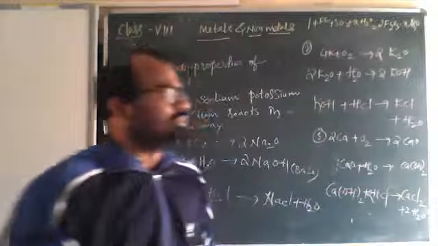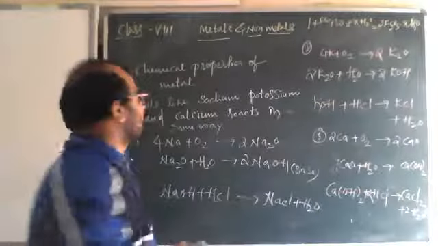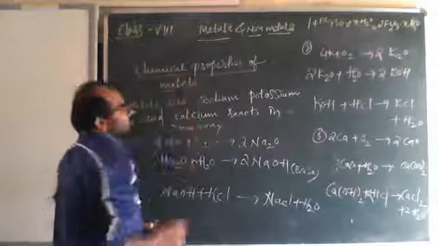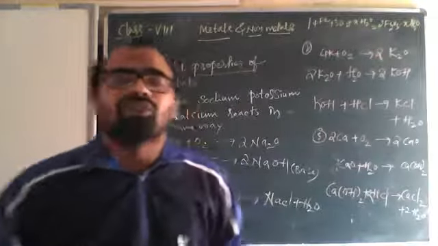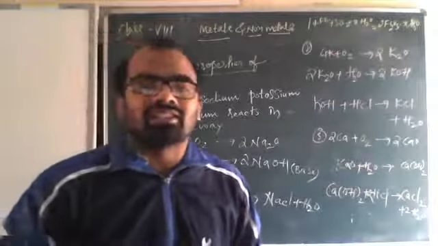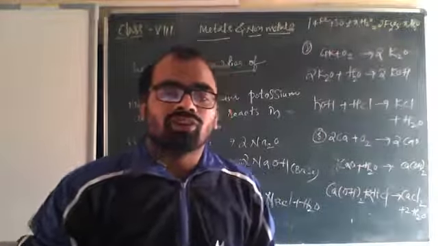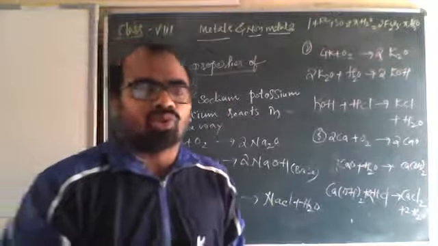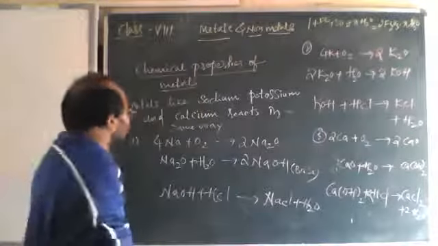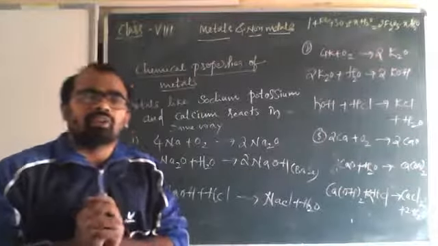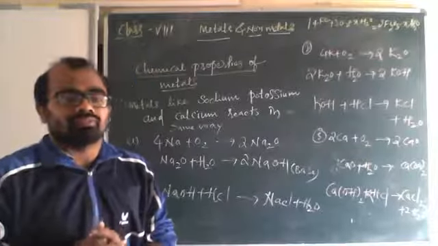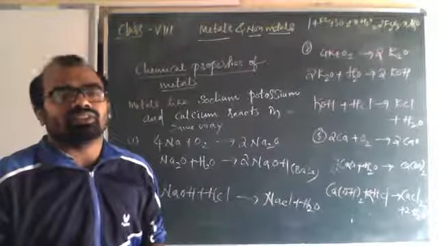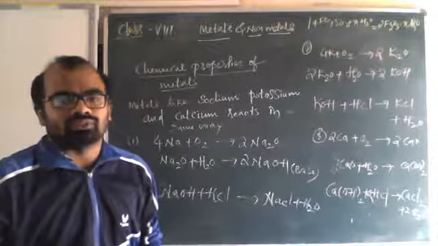So in this class, we will see chemical properties of metals. I am going to teach you chemical properties of metals, means how they react with oxygen, water, and acids. You should remember how to write chemical reactions, and if a chemical reaction is given, how to write sentences on that. You have to remember all these things.